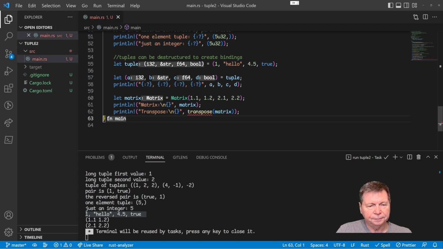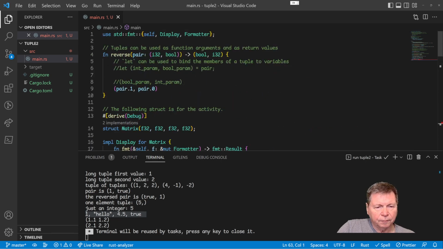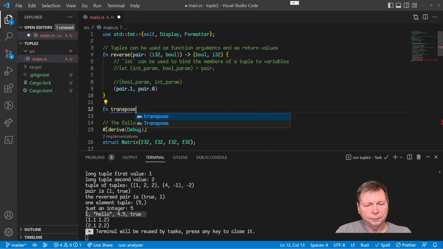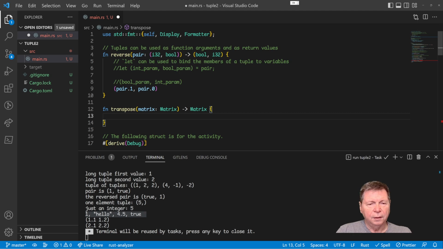And transpose doesn't exist. Fair enough. Matrix, matrix, arrow, matrix. Okay.